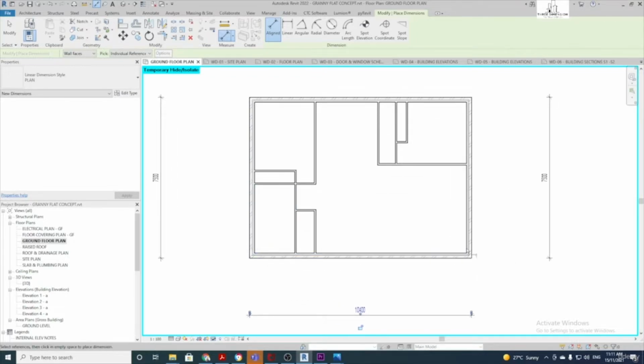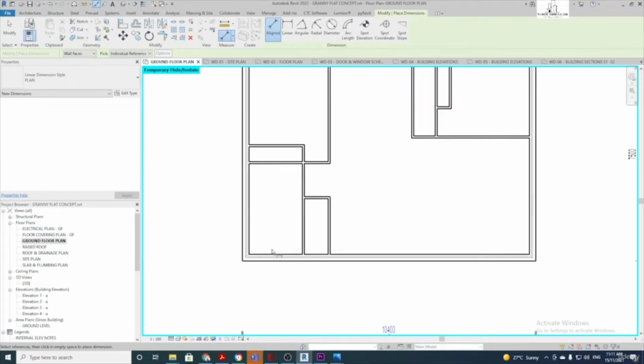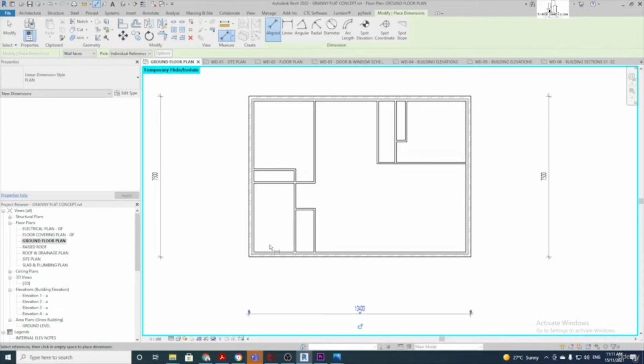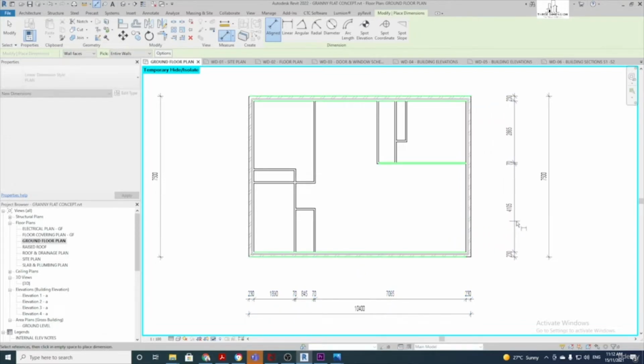And now we're going to dimension the external and interior walls. This is where you can use the entire wall tool up here. Up here where you got the little green tab, it changes from individual reference to entire walls. Now what we can do is click this wall here, and it will dimension the whole wall as well as all the internal walls. So click that on each side, we pull it out, and you can see it automatically dimensions our exterior walls as well as the internal walls along that wall. Do that on all 4 sides.